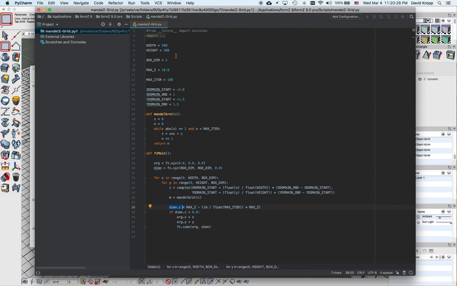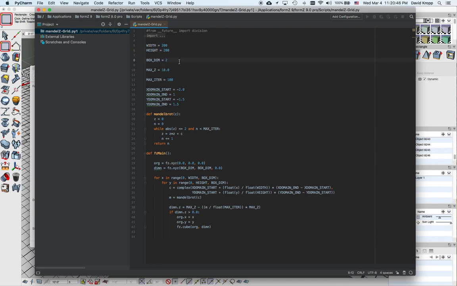So if I wanted to do that in this case, it iterates through the range based on the dimension of the box that we've asked for. So I'm using a box dimension of 2 and a width of 200, so we're getting 100 boxes in each direction right now.